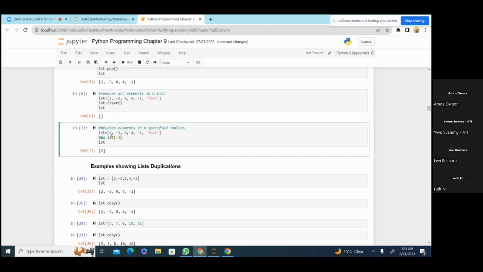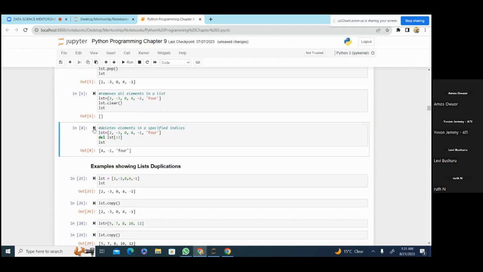It means it will delete all the elements starting from index 0, 1, 2, and it gives you the remaining. So when I run, you will see it will delete all the elements from index 0, 1, and 2.